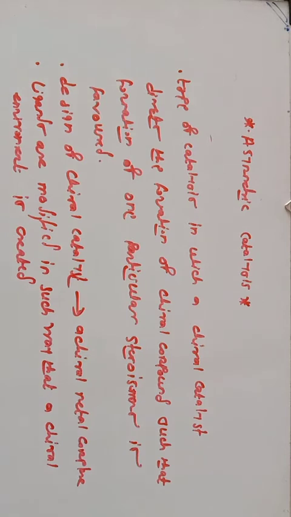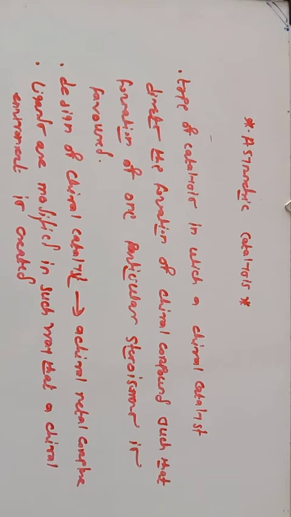So the design of chiral catalyst starts from a chiral metal complex. After identifying the complex, the ligand is modified in such a way that a chiral environment is created. Further, the fine tuning of the ligand and other reaction conditions may then be undertaken to optimize the enantioselectivity of the reaction.